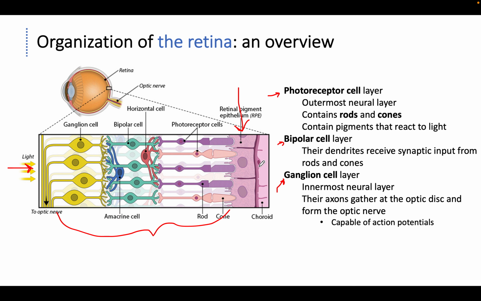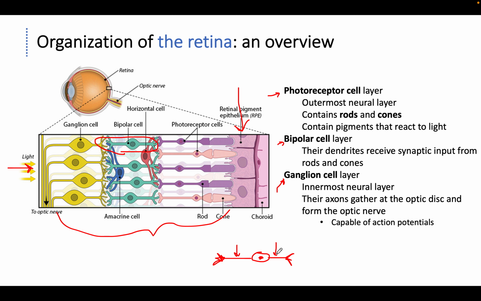We also have a layer known as the bipolar layer. The bipolar layer is these green cells that we see right here. If you recall, when we discussed different types of neurons in a previous lecture, we talked about multipolar neurons, bipolar neurons, and unipolar neurons. Our bipolar neurons, we said, were involved with some of our senses, like our sense of smell and sense of vision. A bipolar neuron has a single cell body with a nucleus, and it has projections coming off in either direction. There's two poles, a pole here and a pole here, so you call it a bipolar neuron.